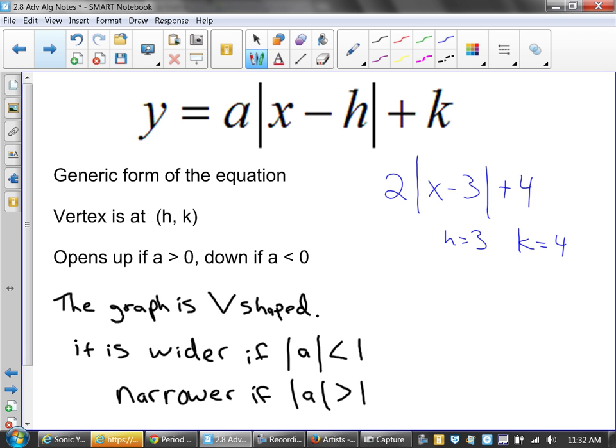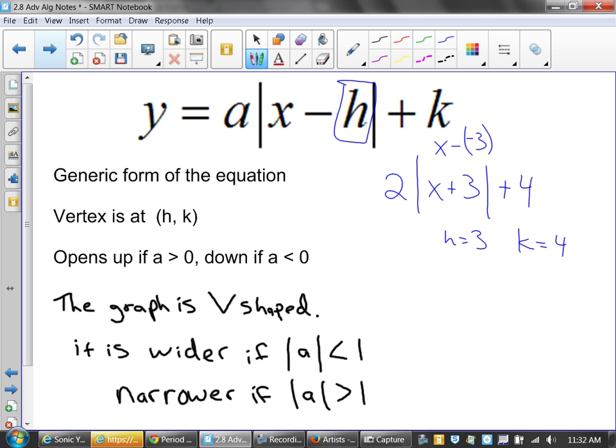What do you mean, K equals negative? No. I'm going to show you why here in a second. What's that? No, it's because it's taking it literally. It's taking it literally, whatever that number is. If it said x plus 3, that meant it was x minus a negative 3.